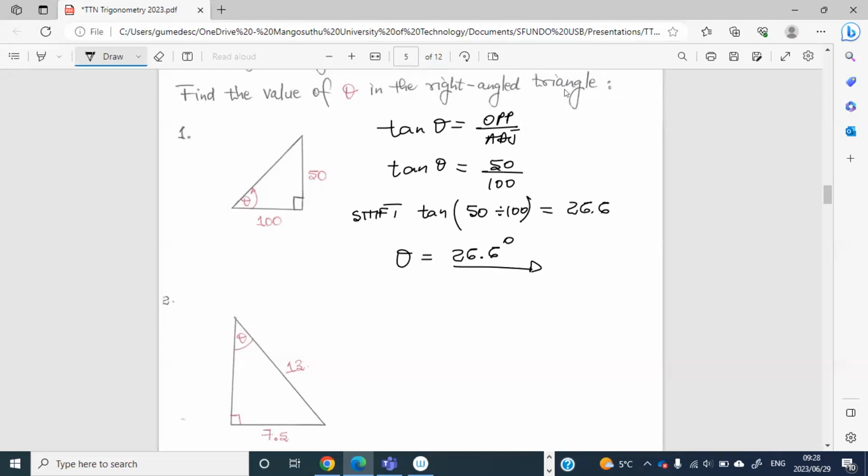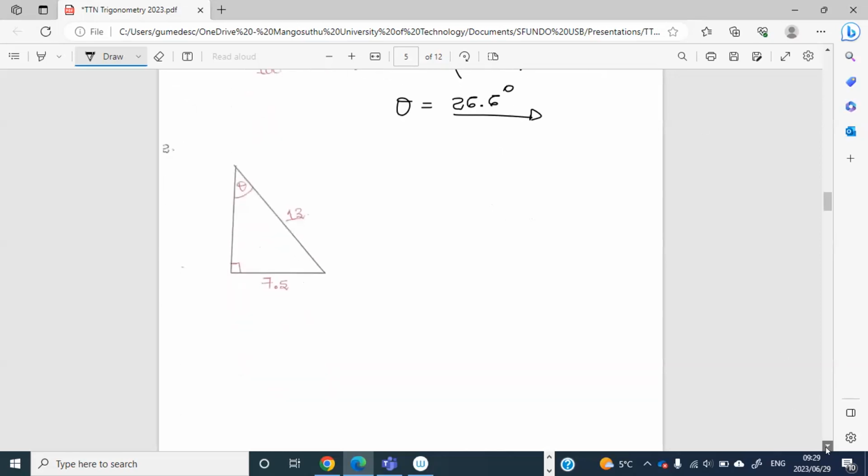So again, to recap, we said, okay, this is our angle theta that we want. The sides that we have with respect to theta are opposite. This is opposite to theta and adjacent. So the trigonometric ratio that relates opposite and adjacent is tan theta. This is why we said tan theta is 50 over 100, opposite over adjacent. And to find theta, we press shift, tan, then in bracket, whatever that we have on the right-hand side, and equal to, then we get 26,6. So it means our theta is 26,6 degrees. Because it's an angle, we need to leave it as degrees.